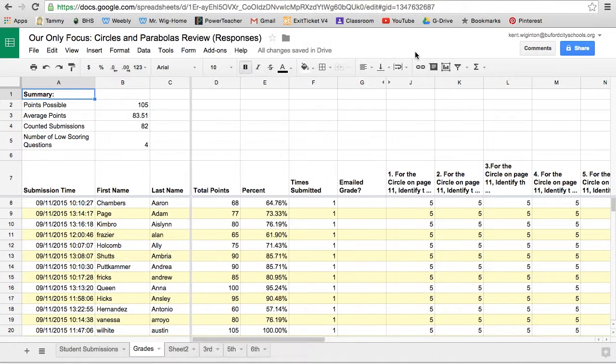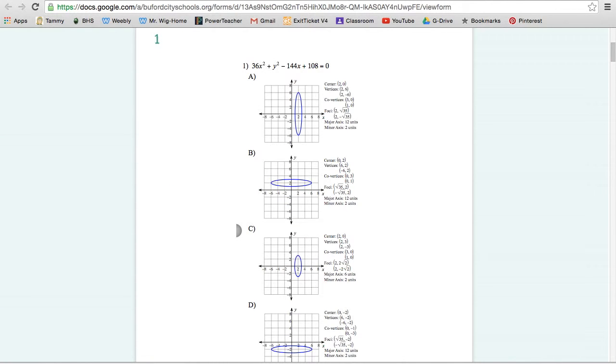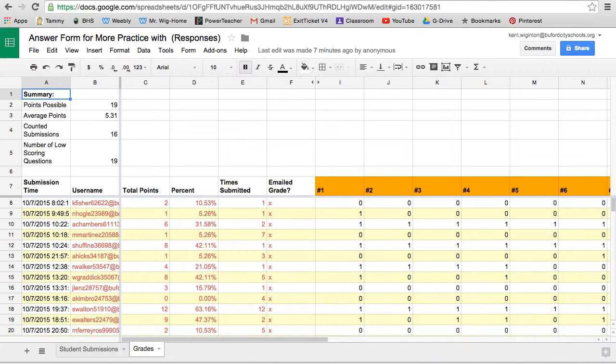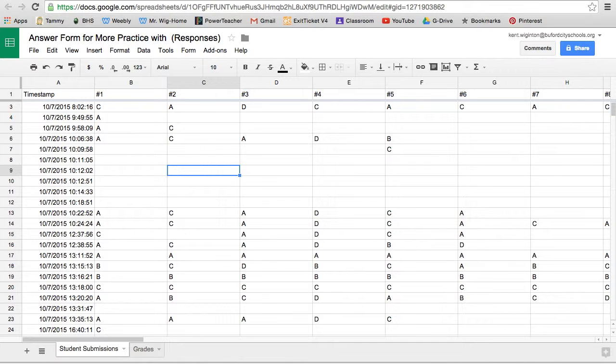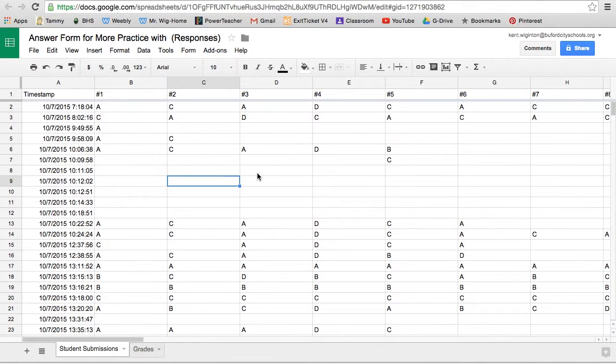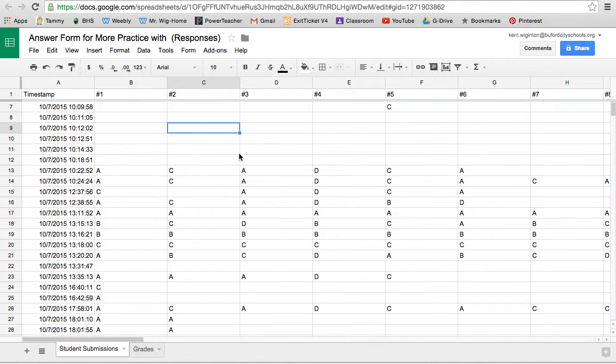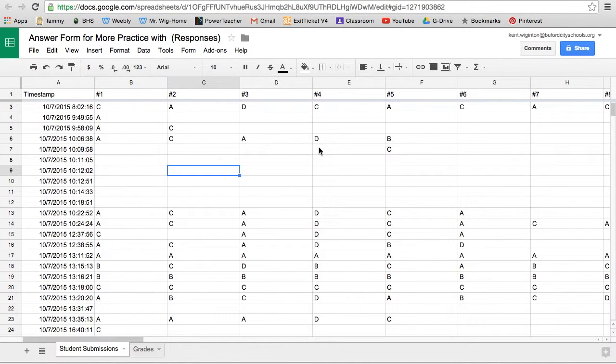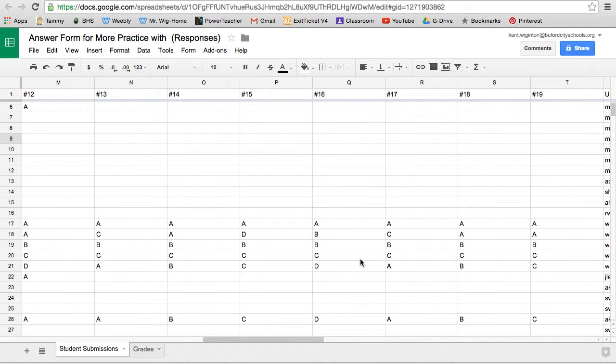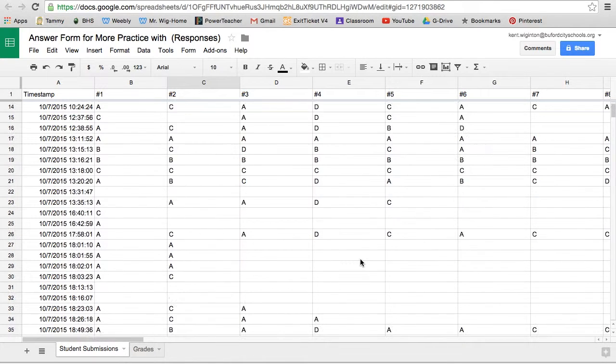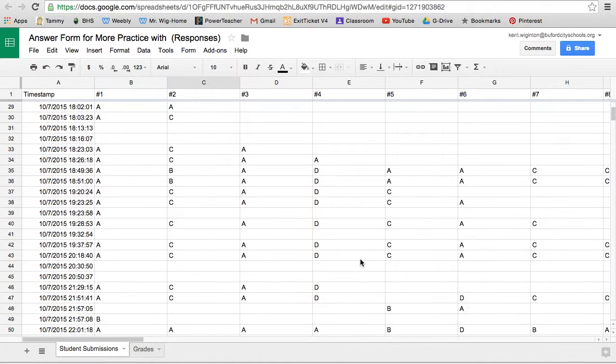Once that happens, it'll be set up, and once the student begins to take the quiz, they will be able to see the responses. And you can see here, this is the actual spreadsheet, and you can see some students have only selected one question to answer because they knew the rest or they didn't try the rest. Some people have answered all of the questions, and so you can see as they go through that, lots of different values here.